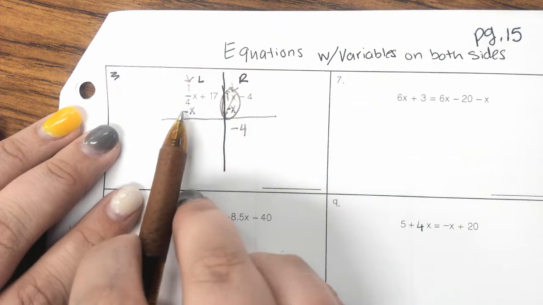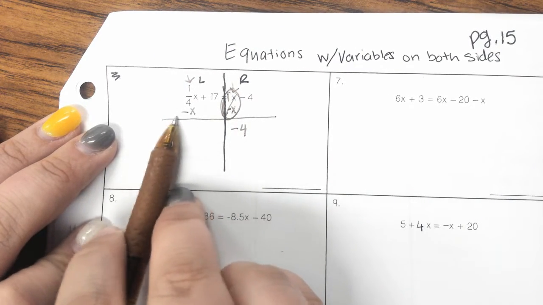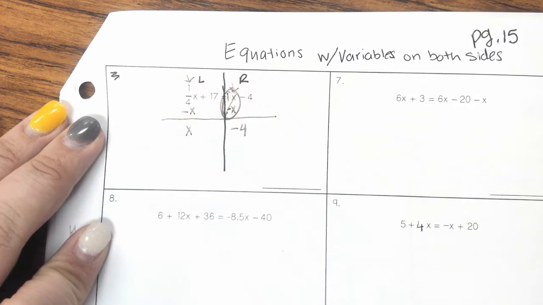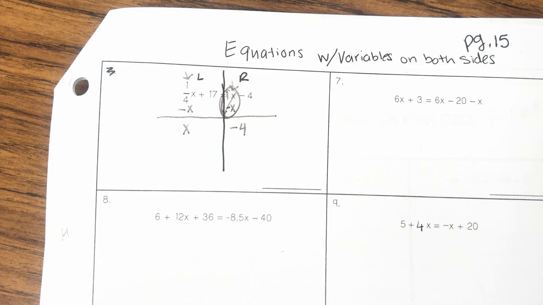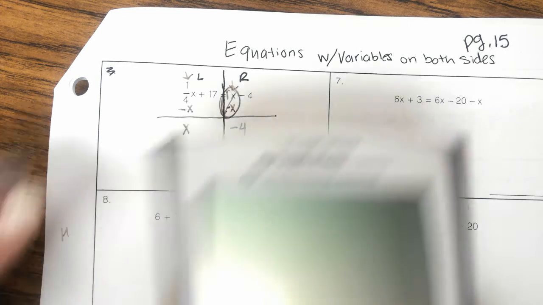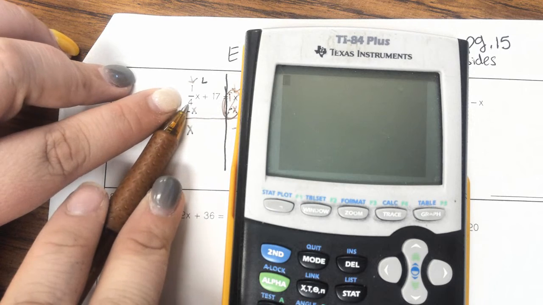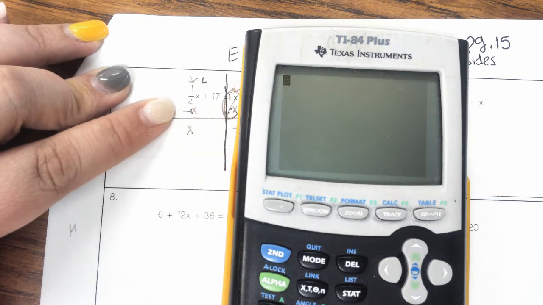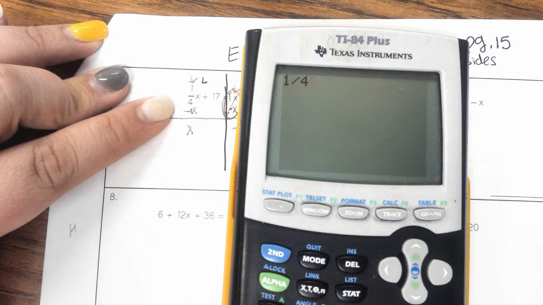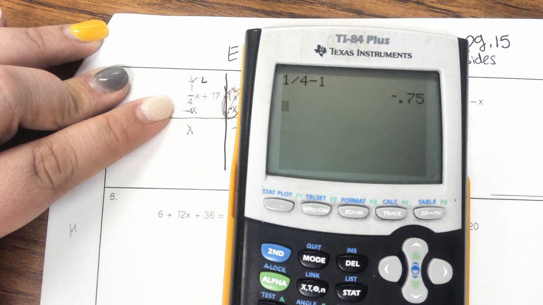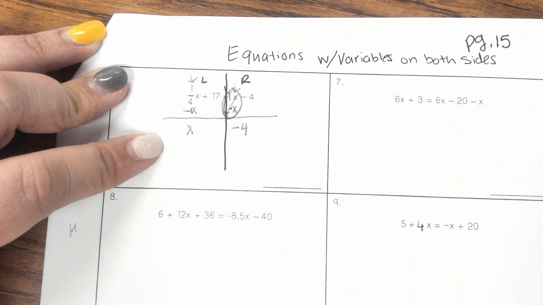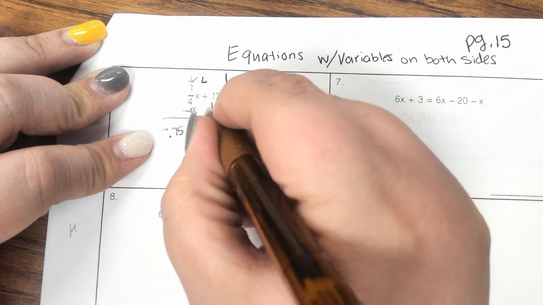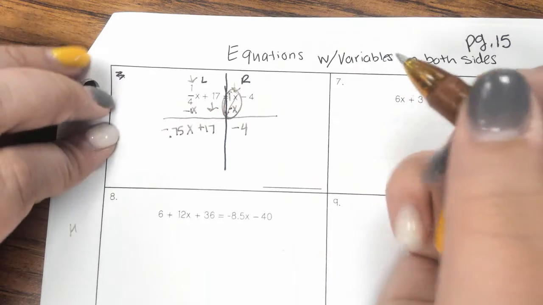On the left side, we've got a 1/4 x and minus 1x. Remember, we're going to ignore the x's for just a minute so we can write down the x. And our calculator does this next step for us. Here I've got the number 1/4, and then the coefficient here is an invisible 1. To type that in my calculator, I'll have 1/4 minus 1. So I see that's negative 0.75x. And of course I still have this plus 17 on that side.